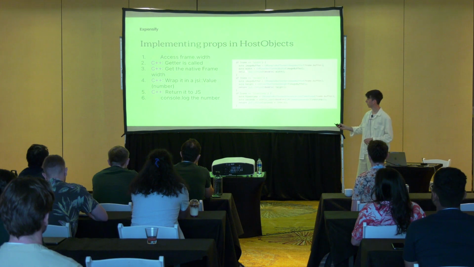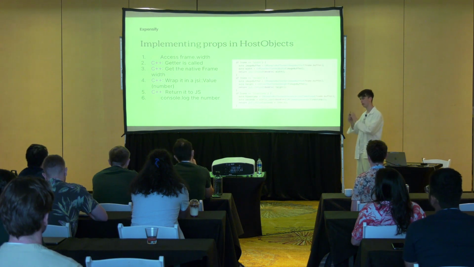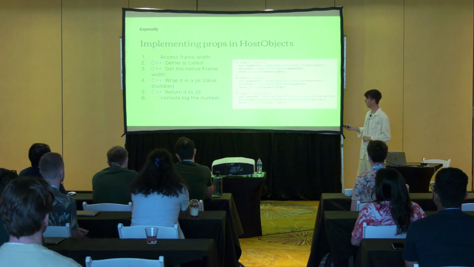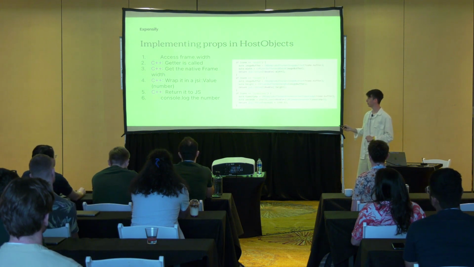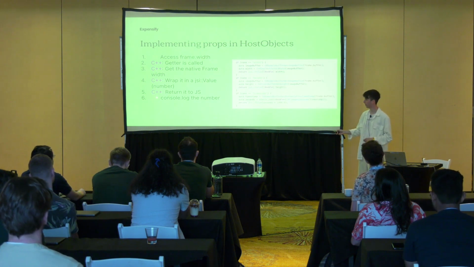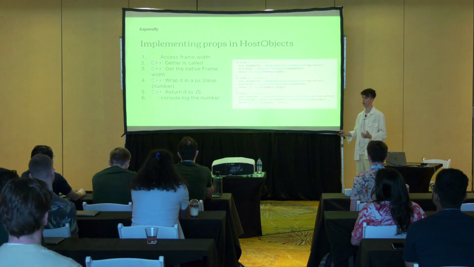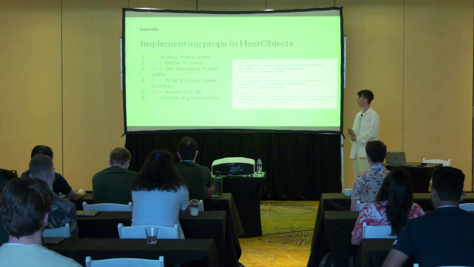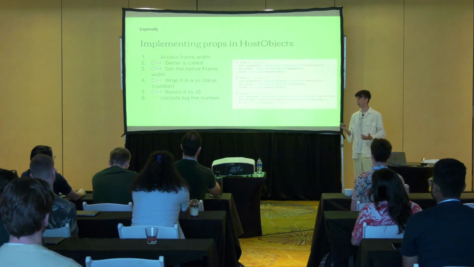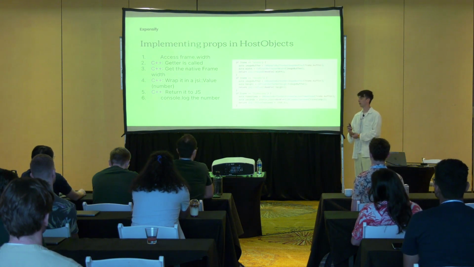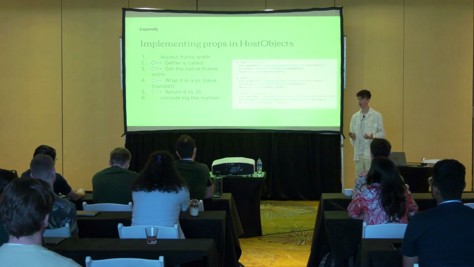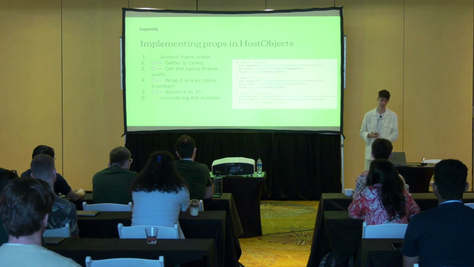Then I just wrap it in a JSI value, which is the one type that can be used in JavaScript. In this case, it's a number. I then just return it here, which returns it to JavaScript. And in JavaScript, I can access the frame width as a normal JavaScript number, and just console.log it or whatever. Same thing for functions. There's a toString function, and as of VisionCamera v3, there's also a toByteArray function, so you can actually access the byte array. I'm not sure what you want to do with it, but I just expose it here.